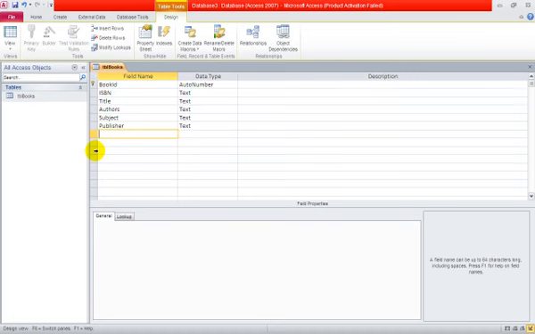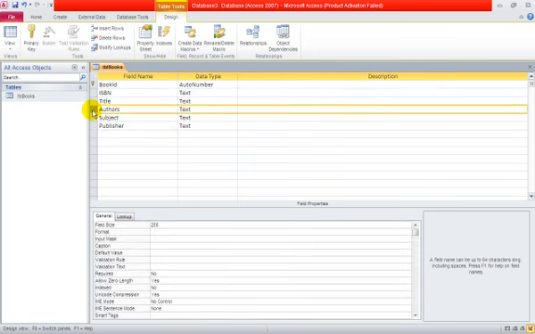Whenever we can have multiple values for a single field in a single record, what we should do is add a new table for that.